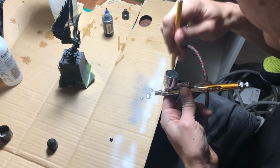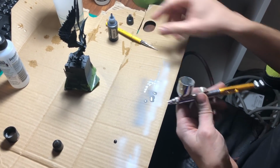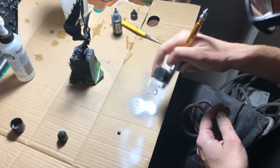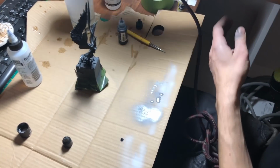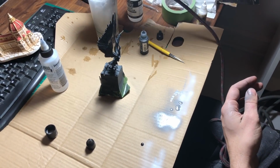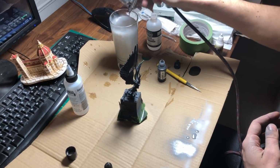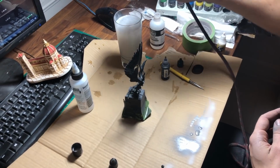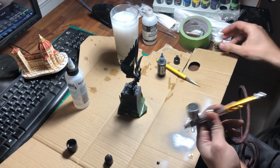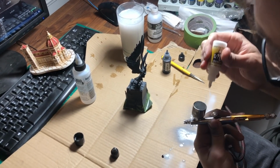So what are you doing here? This is called a zenithal highlight. You start with a black base, and you work your way up to a bright white so that it simulates exterior lighting conditions. You pour your paint in there and also put water in this? Yeah, this is a little flow improver. It's a little better than water. That was too dark, so I'm going whiter.